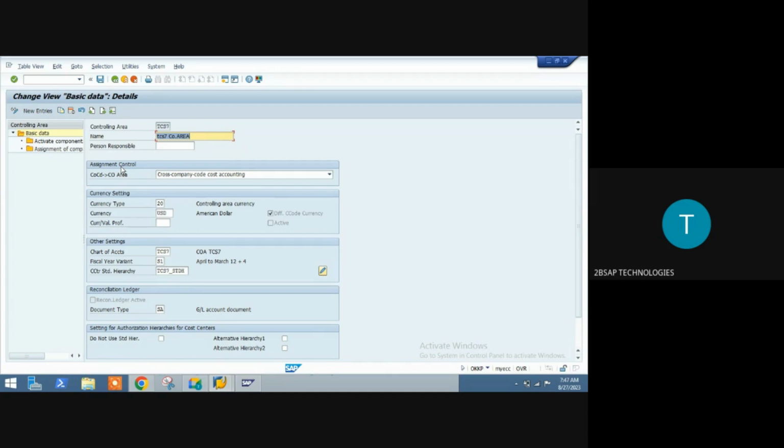When we are defining controlling area for cross company code cost accounting, we need to identify the chart of account, fiscal year, and currency.